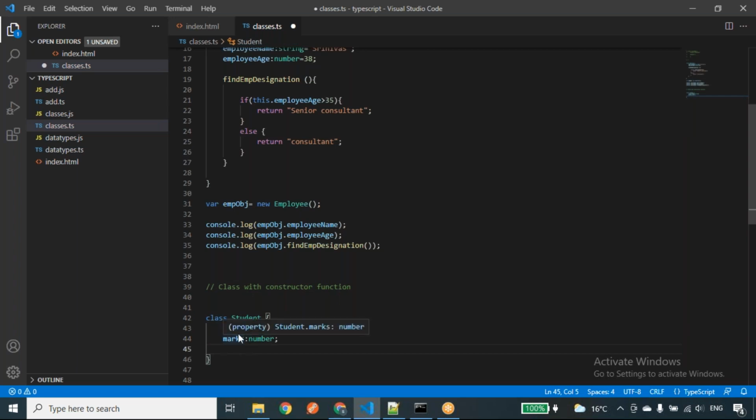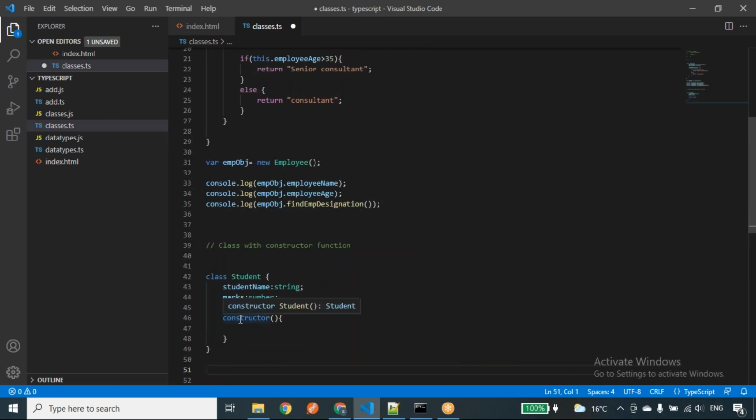Now the initialization part: I just want to assign some values to these properties. For that, I'm going to do all of it inside the constructor method. So I'll just create the constructor. We have discussed that the constructor is a function, right? That's why I have taken the constructor keyword with the parentheses.